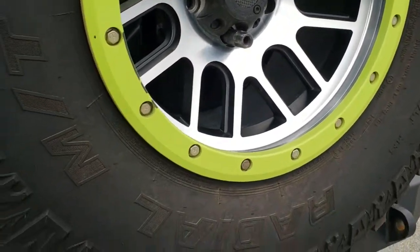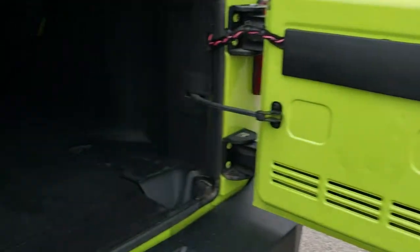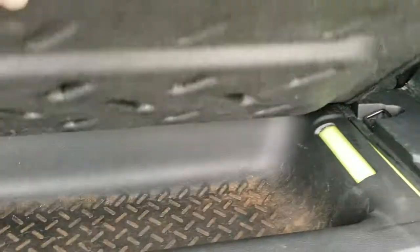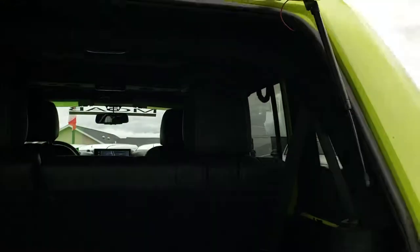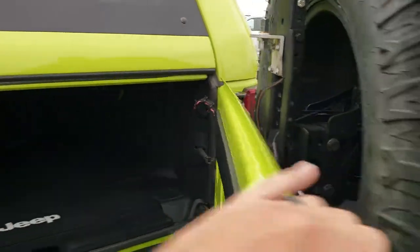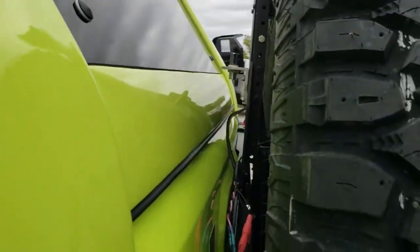The back rim matches all the rest and is in pretty nice shape. The rear gate is in excellent condition. The back storage area is very clean and it does have storage back here too. This gate does open up, and the shocks work really nice. It does have the rear defrost. It shuts nice and solidly, and there is a heavy-duty tire carrier on here as well.